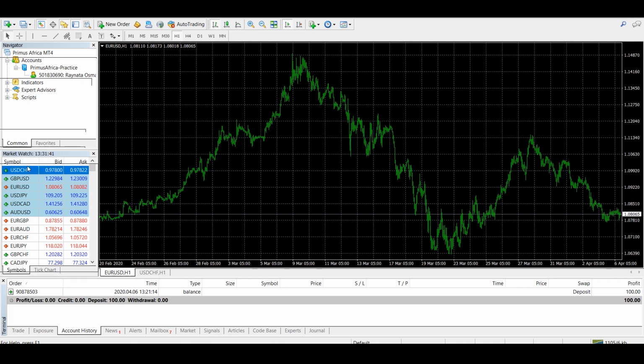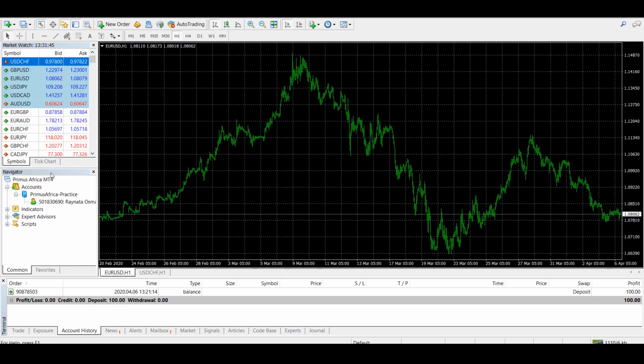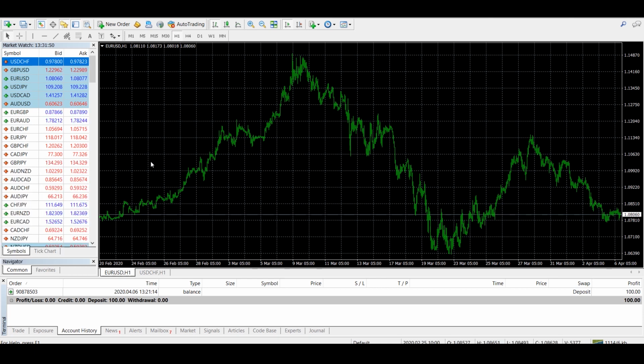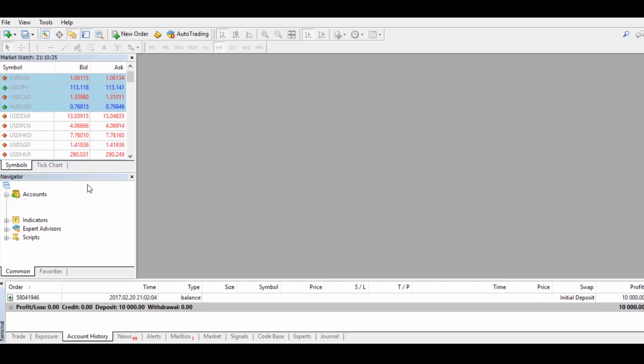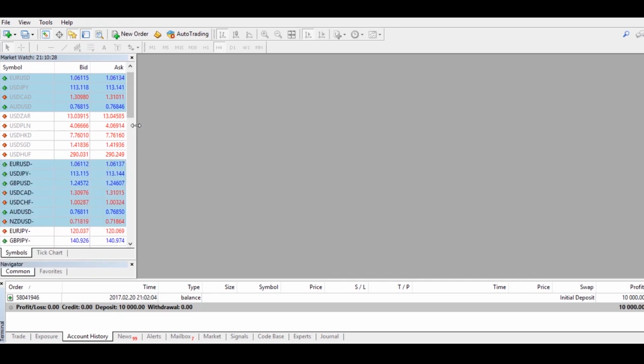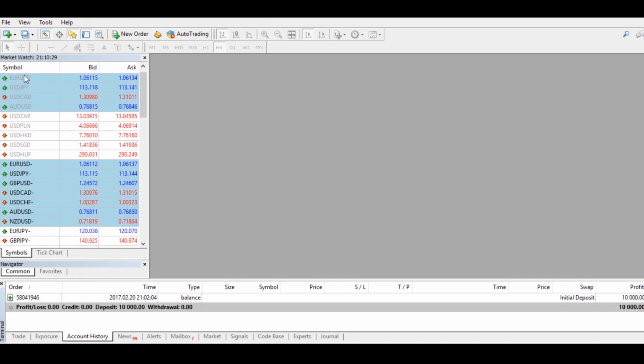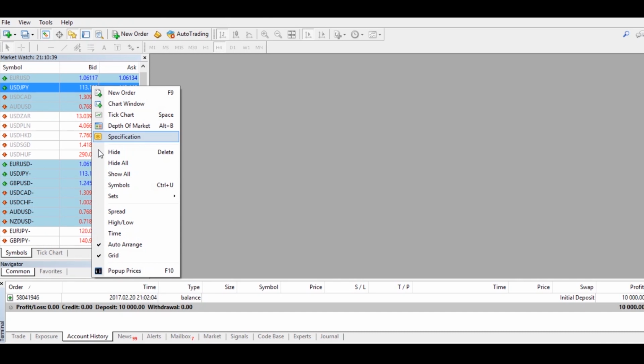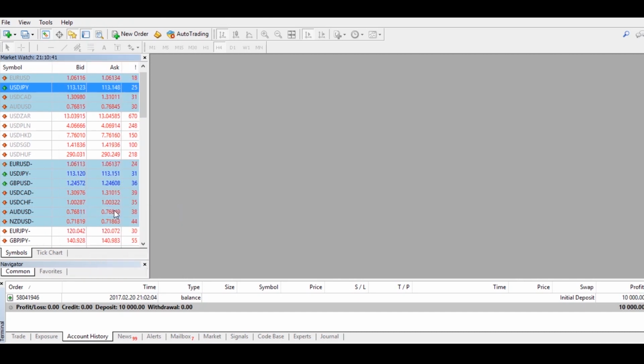Let's move this down to the bottom. Top there. So let's focus a bit on our market watch. Now on your market watch, you've got your symbols, which is your currency pair that you are currently trading, your ask and bid price, which we'll be learning about later. Now what I need you to do is right click anywhere and then select spread. We will teach you what this is later, but for now, just make sure that you can see it.